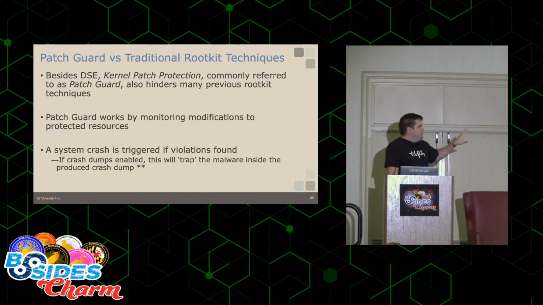So rootkit authors want to avoid PatchGuard, and then you also have to think to yourself, PatchGuard really doesn't have a lot of bypasses. They're patched very quickly when they do happen. So looking at the places that PatchGuard protects is not very good for triage, because 99.9% of the time the malware is not going to be there because it would have crashed the system out anyway.